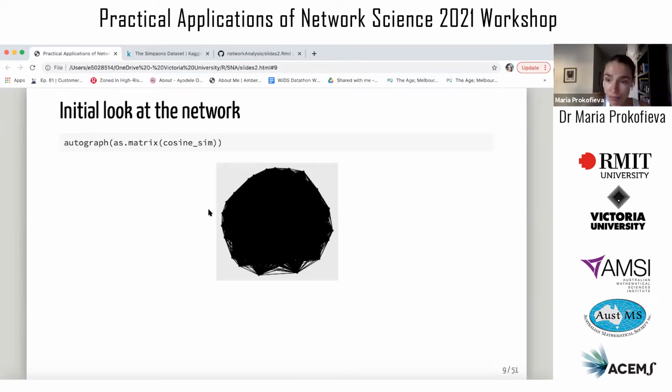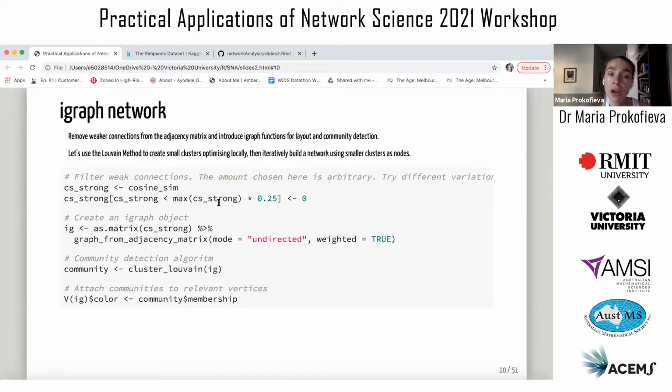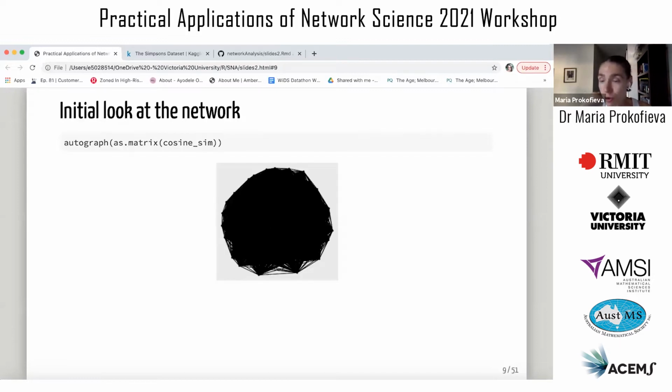So are we all good? We imported things, right? At the next stage, we are going to work with this further. This looks awful. Why do you think it looks awful? Anyone? We need to show data, right? It looks awful because you have too much noise there. Even though we're trying to isolate those characters with 20 or more appearances, it's still not really working. What's the message you're trying to say? It looks like white noise. There are not really any connections, just something, but it doesn't make any sense.